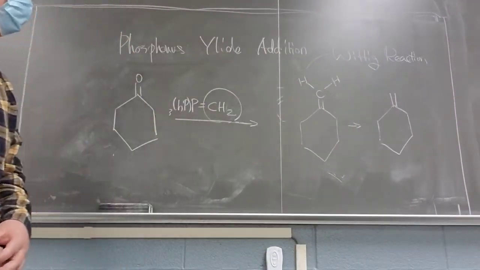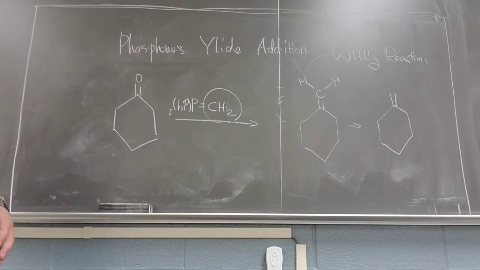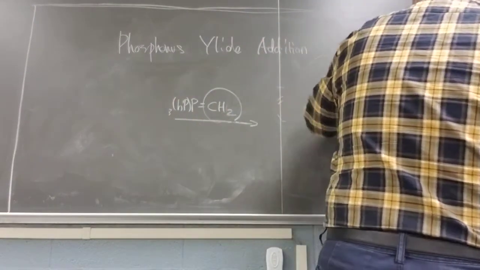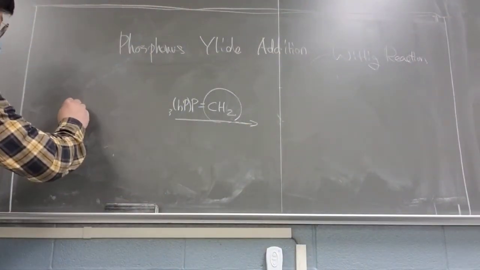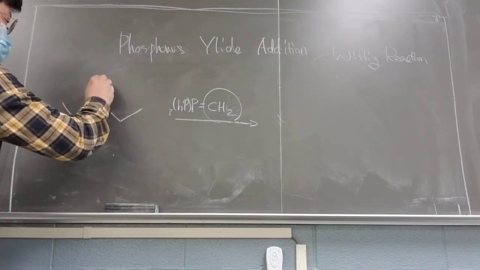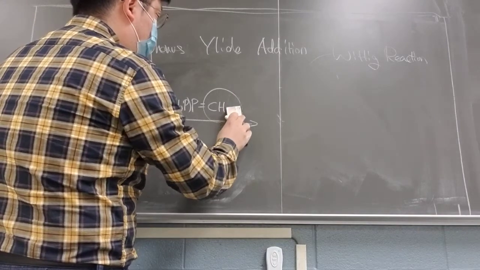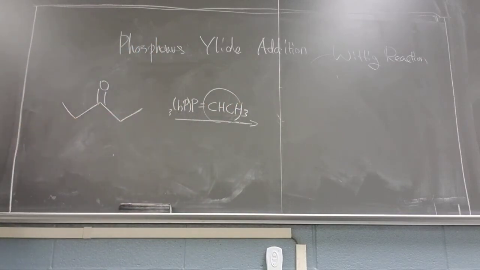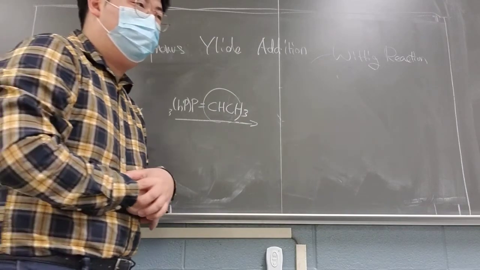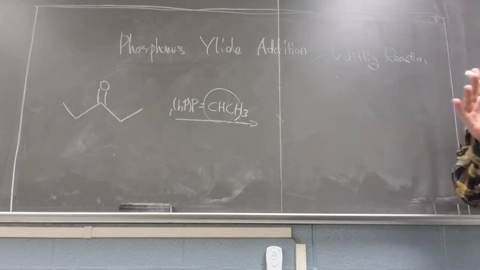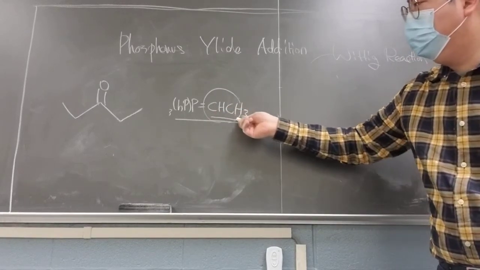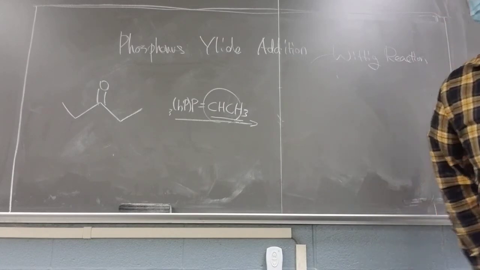Okay, yeah. So maybe can you guys try this one real quick? Maybe if you have this one, and then I'm gonna change this one to 1R and 1H, and maybe you can try this one. 1 or 2 minutes. So the trick is to find where the carbonyl group is, and then try to replace that oxygen in the carbonyl group with this R group here, okay? And then that will be just it.